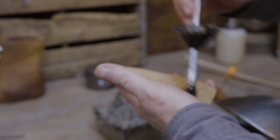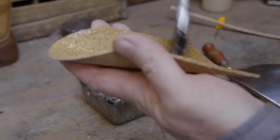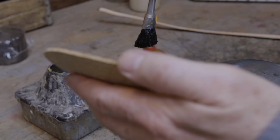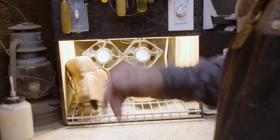As I've mentioned in other videos, we use the heavy D cork. The heavy D cork is a little bigger than most other cork taps, and it's this thickness, which works perfect for the gimming, so I never have to do a double up or two layers of cork and try to balance it all out. I always get a good even balance with the heavy D.